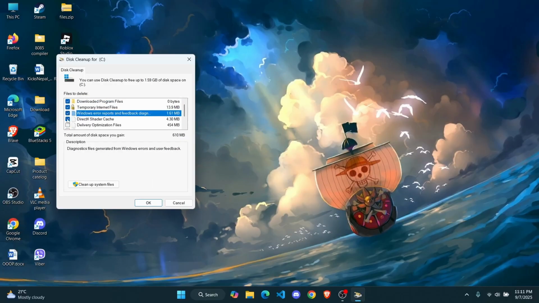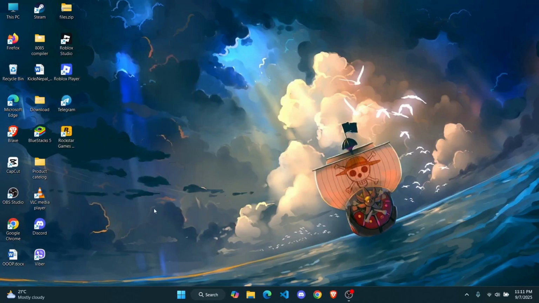So I can just select all of these over here, which is going to clean up almost 1.59 GB. Now you can just click on OK, and it should clean up all of the files for you. All right, so once you have done that, there are other things that you can do as well.